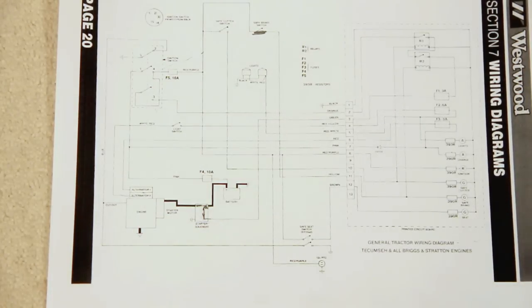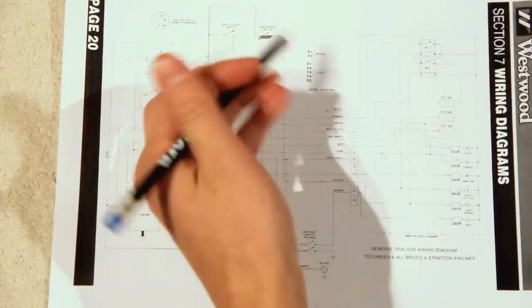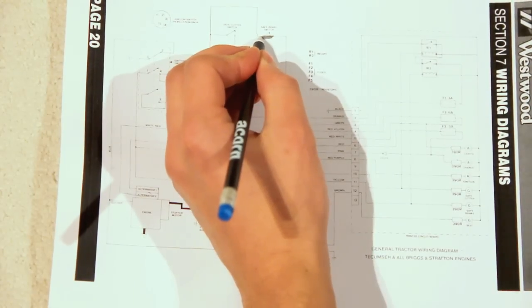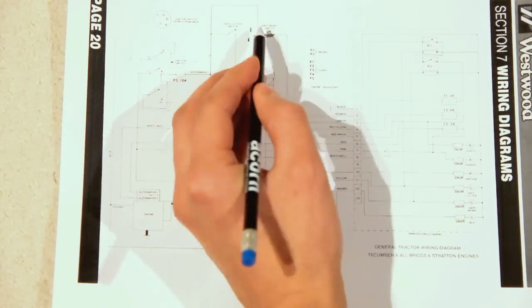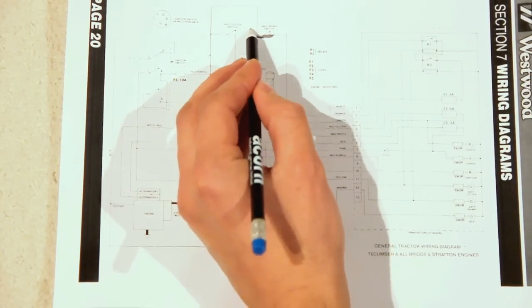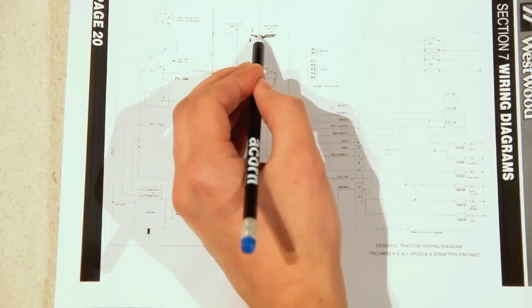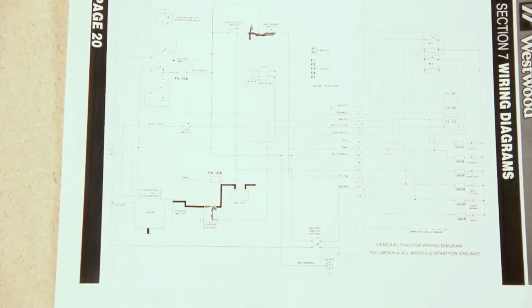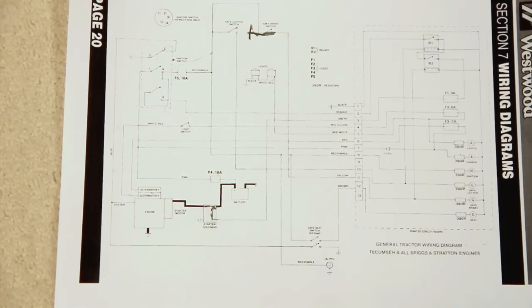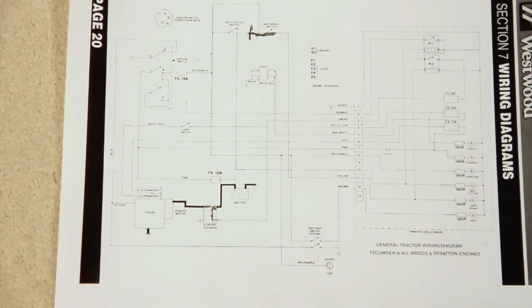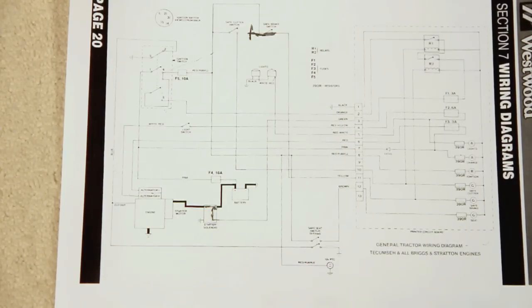And the way you're doing that is two sensors. Usually, when you push your foot on the pedal, you're also pushing like a little plunger, which is connecting the circuit together. So say this is our wire here and here. When you push your foot on the pedal, your plunger is touching the two wires and joining the two together. Now this will vary on all the different lawn tractors that are out there. Lots of different designs, lots of different ways of doing the safe switches, but they're all the same general idea.